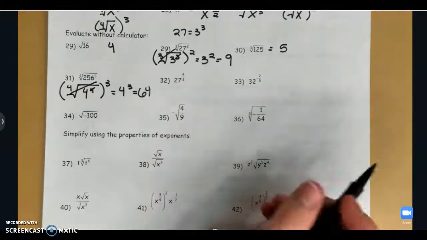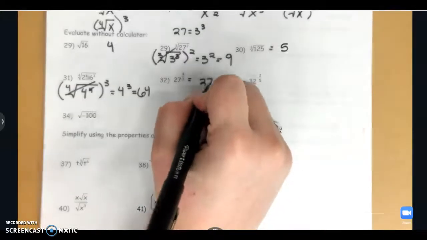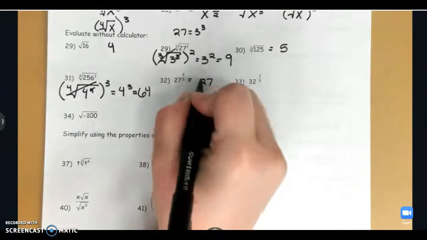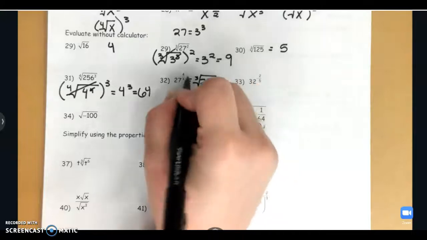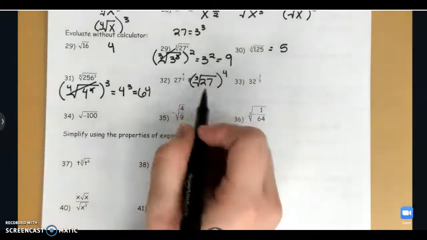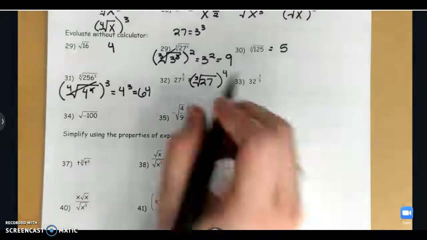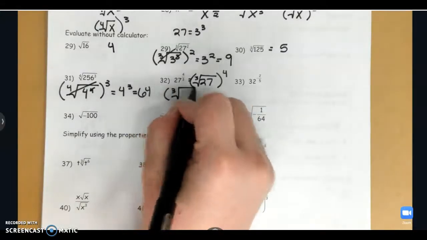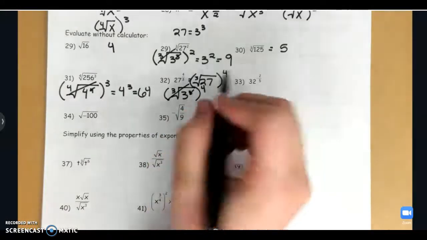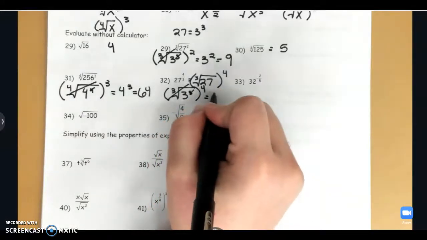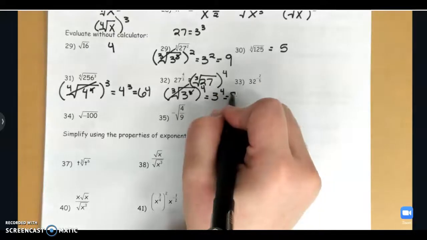27 to the 4/3 power. So first let's rewrite this in radical form. So 27 is what's going to be inside of our radical. The denominator indicates my index, so the cubed root of 27 to the 4th power. Okay. So cube root of 27, we already know that 27 is a perfect cube. It is 3 cubed, so that is going to be the cubed root of 3 cubed to the 4th power. That cube root of 3 cubed cancels, so that's 3 to the 4th power, which again, we can look at our power table to find that it is 81.